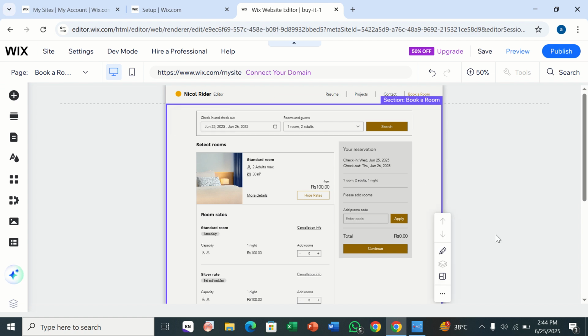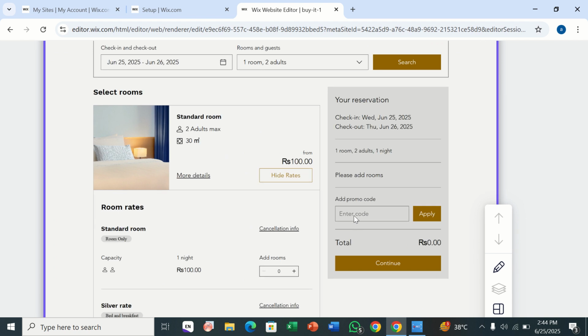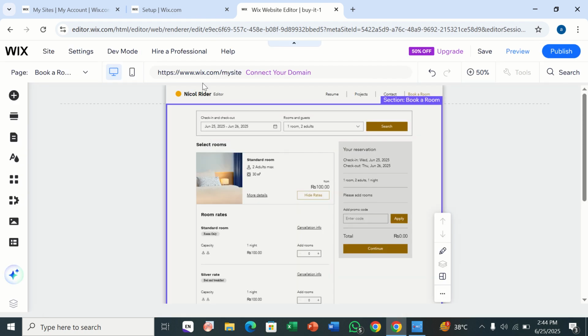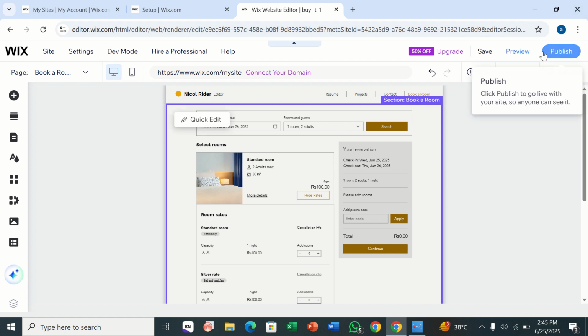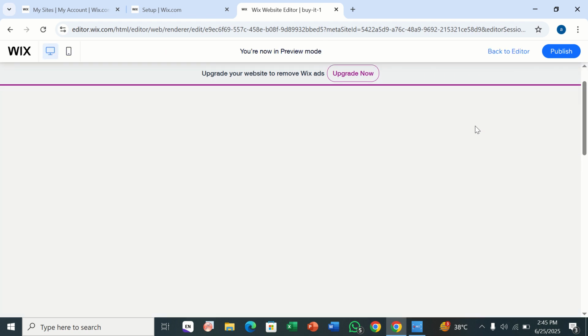Here you see, you can cancel the reservation, you can change the settings, and in this way you will be able to put a description on your website of what you're looking for. You need to make the necessary changes here, or you can click on preview to see how it's going to appear in desktop mode.